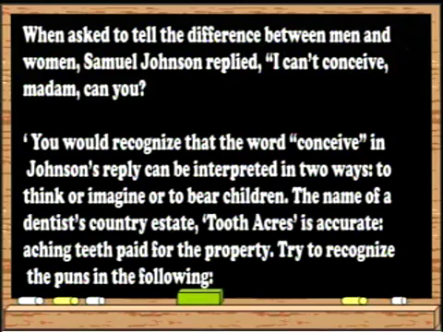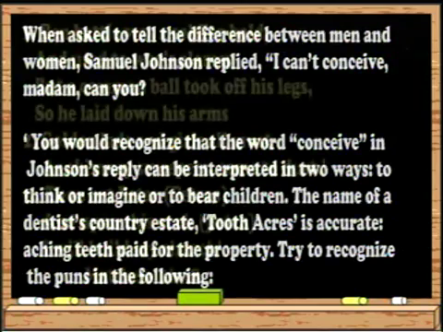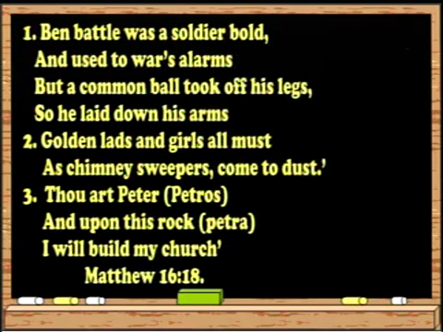Try to recognize the puns in the following. One: Ben Battle was a soldier bold and used to war's alarms, but a common ball took off his legs, so he lay down in his arms. Two: Golden lads and girls all must, as chimney sweepers, come to dust. Three: Thou art Peter, and upon this rock I will build my church.